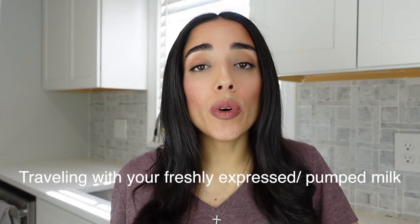Now let's talk about storing your breast milk when you're going to be traveling. You can store and transport your breast milk in an insulated cooler bag with ice packs around it for up to 24 hours. And once you get to your destination, you can refrigerate, freeze, or you can serve the milk right there to your baby. Once your breast milk has been cooled, it should stay cool until your baby drinks it.